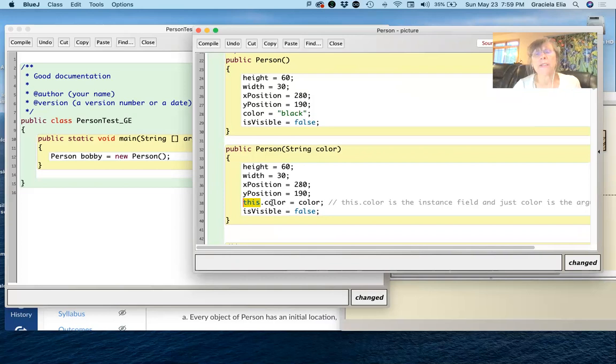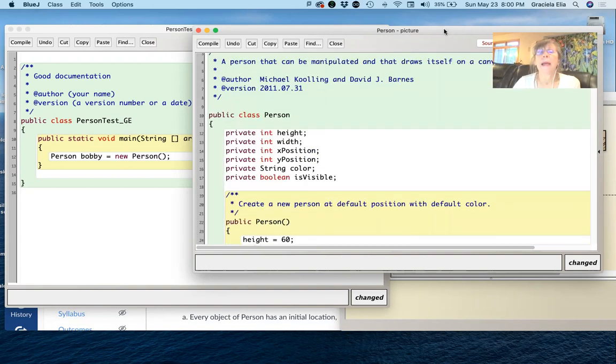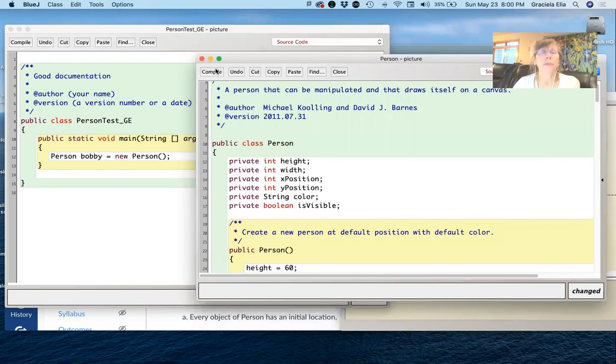And now let's create this object, Bobby in this case, on the bottom left corner. So we learned the bottom left corner should be, let's say, X is 50. And what would Y be? Well, we can say it's 10. How's that? Everything else stays the same. And now you're going to have to start thinking a little bit more in terms of the assignment itself.